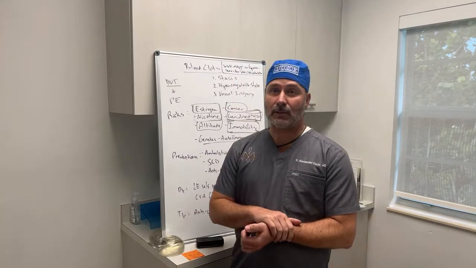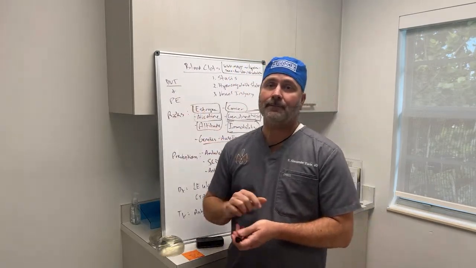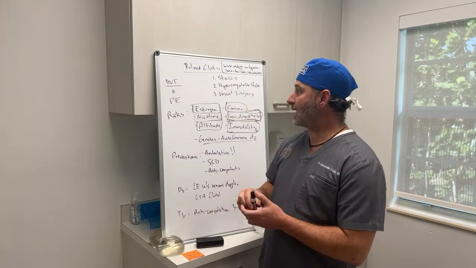All right, so what's the issue with blood clots, right? What's the issue? Well, clots can lead to many potential issues. They can lead to leg swelling, okay, problems with the circulation in the lower extremities long term. And if it becomes a PE, then you're going to get short of breath, okay, and your O2 saturation, the oxygenation in your blood, that level is going to start to go down, all right? And if that's not fixed or improved, that's going to be a major problem. It can land you in the hospital, in the intensive care unit, and sometimes if you have what's called a massive PE, a massive pulmonary embolus, that can lead to death.